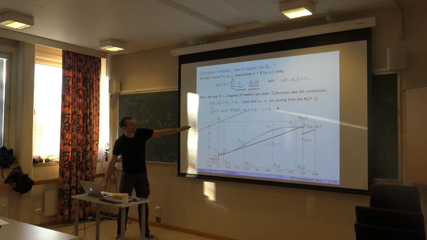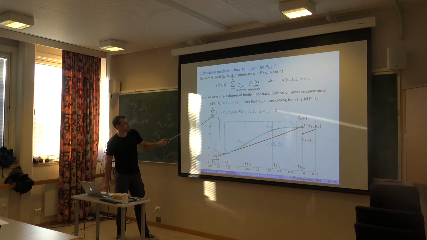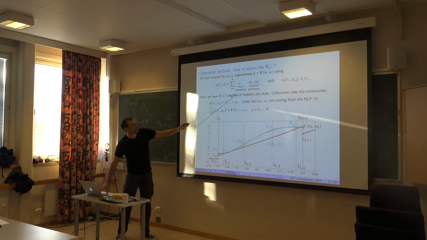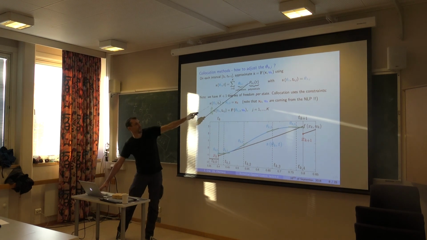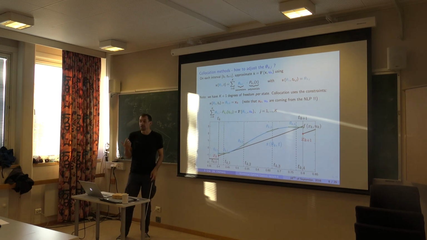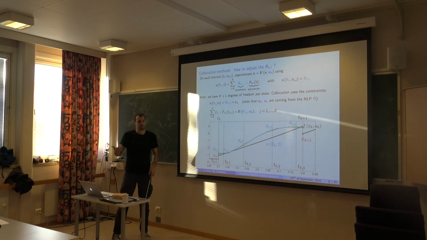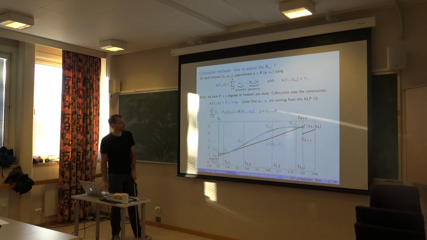This thing here, because of the features of the Lagrange polynomial, that's actually theta_kj. It's basically the bubble itself, so you can replace it like this. And this guy here, again, it's just an interpolation, so when you time differentiate it, it's just about time differentiating the polynomial. And remember, this guy is really just a polynomial in t, it's nothing else, so time differentiating it with respect to t is trivial. You just go down 1 degree and change the coefficients. Yeah, so that's what the collocation constraints look like.